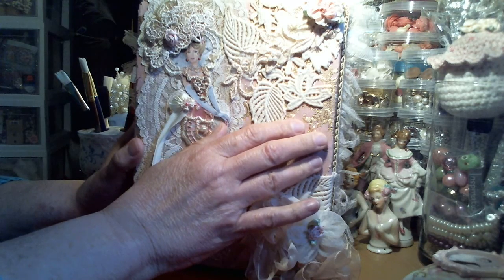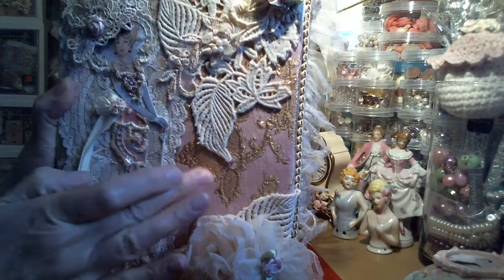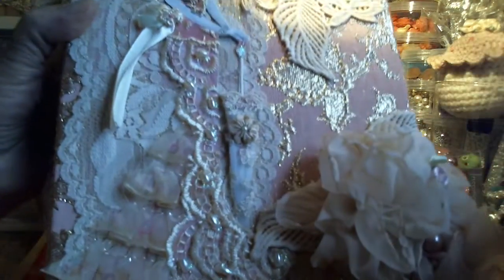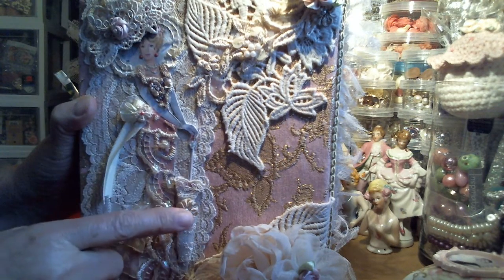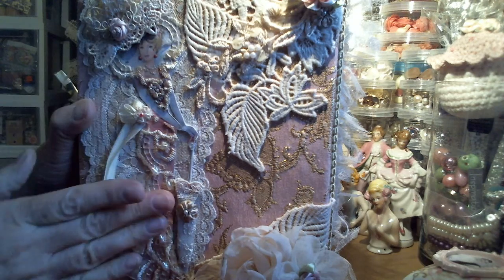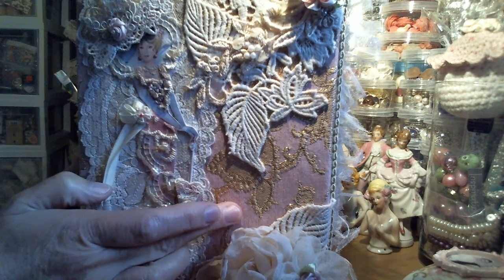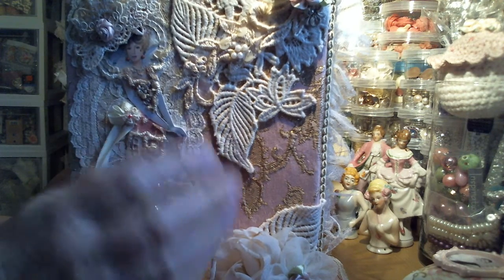I did use a brocade fabric that I had - I used it on one of my shoes - and put that on the base of the box lid. I removed the gal and she's got this beautiful dress; it's a beautiful dress and she has a parasol. Annie has just embellished her right out - her hat, everything. I love this image and wanted to keep it, so I took this lace from the box and put it on this side, then popped her on top because she's a little deeper pink and I wanted something behind her.